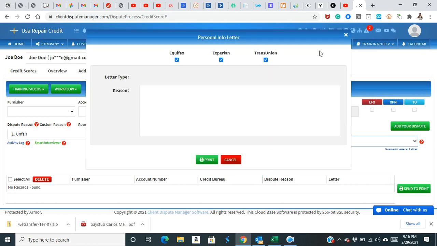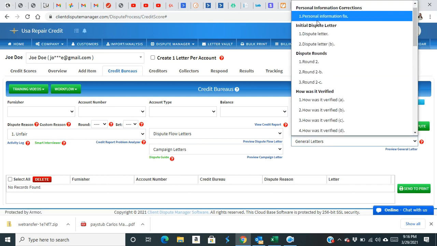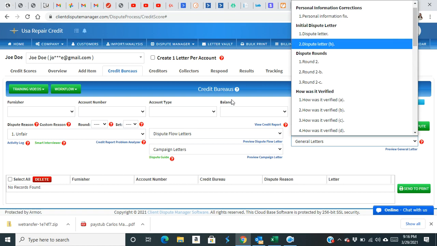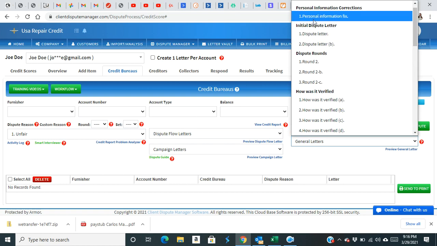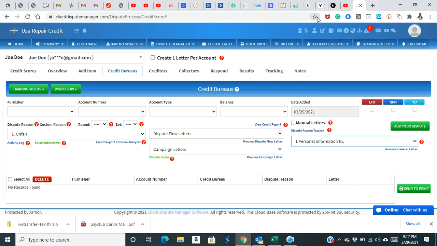But first, you will need to modify that letter in the letter vault. You have to go there first, go to personal information fix, and modify that letter if you want to use it. I have my own. I modified it, but you can use the one that they have. So basically, you're going to click here.